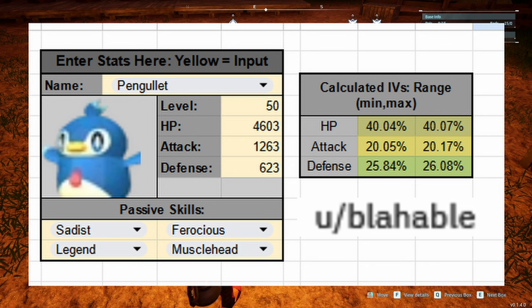Now, if you want to go for the maximum here, which is Legend, and again, you can argue that Lord of the Sea or Ice Emperor would be the better full skill. In our case here, we're just going with Sadist. I would prefer Lucky, as I said. But honestly, this guy works too.